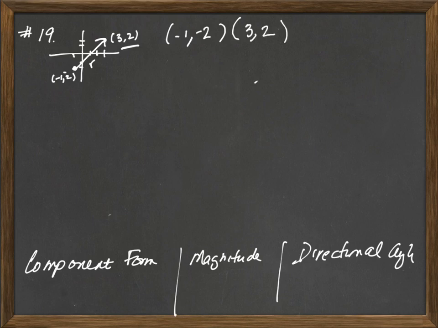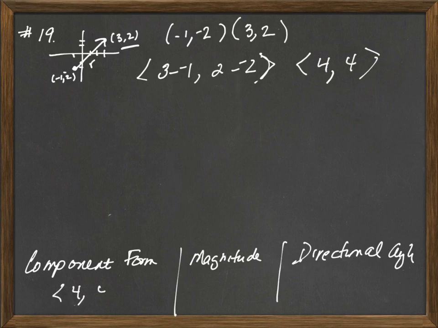And when we put things in component form, you have to remember that the order will matter, because you're saying now your A, B, or your first one is at 0, 0. So we're just going to get our component form, and we have it in the right order now. So this would be 3 minus -1 and 2 minus -2, which comes to 4, 4. So component form is 4, 4.